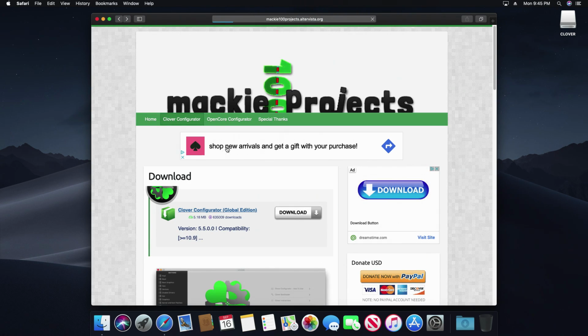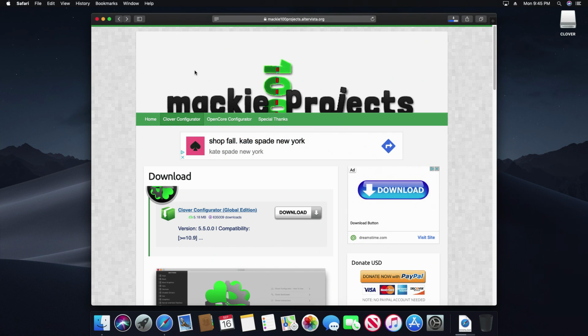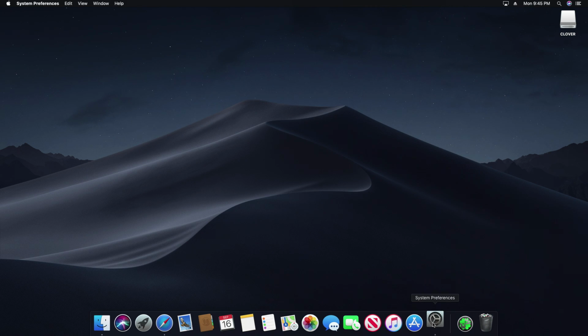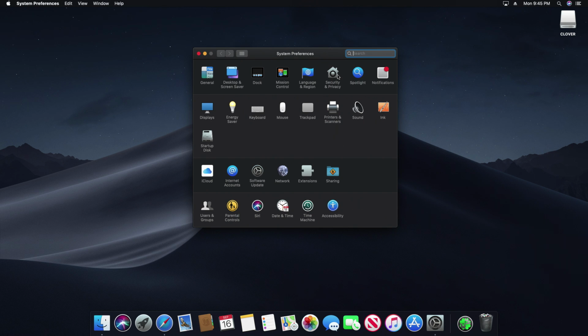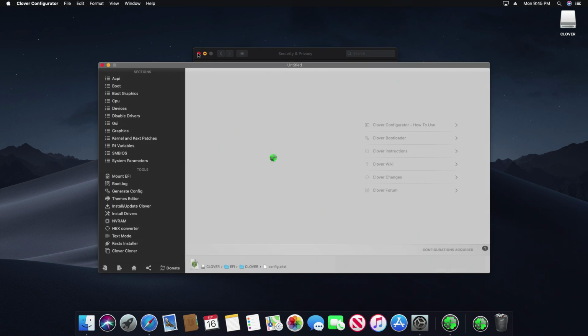Download. Go to System Preferences, Security and Privacy, Open Anyway, Open.